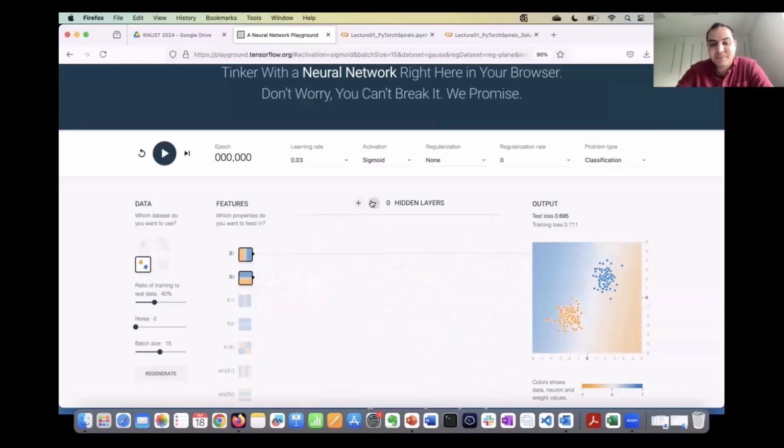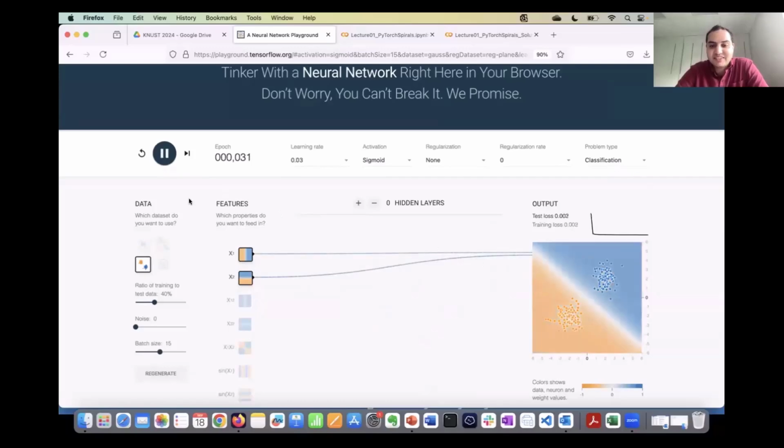But first, I want to try this data set, which is made of orange dots and blue dots. You can imagine that you could separate them by a line. And if you try this simple neural network, which is also known as logistic regression, and we start training, this is using this learning rate, which hopefully we'll get to next week, and using this sigmoid activation function at the outputs. If we do this classification task, you see that the network is able to perfectly separate between blue dots and orange dots. It draws a line between the two.